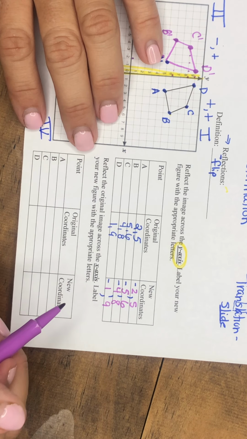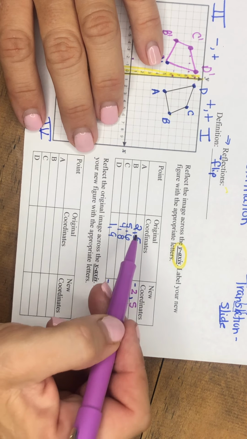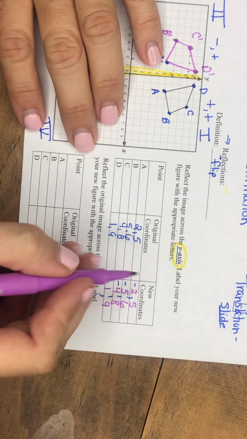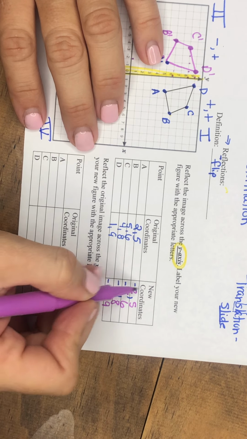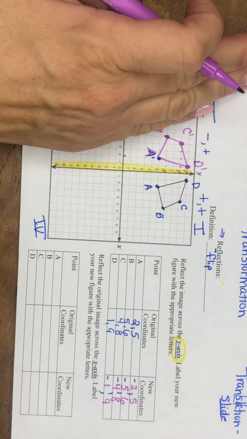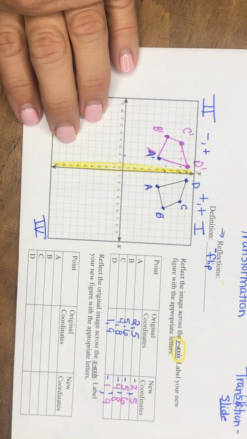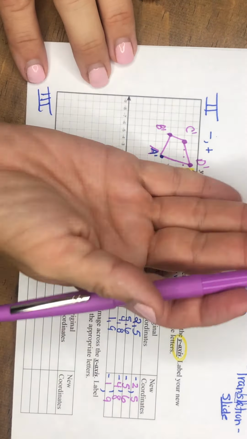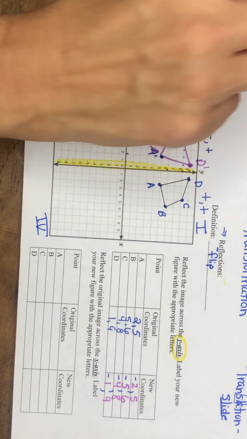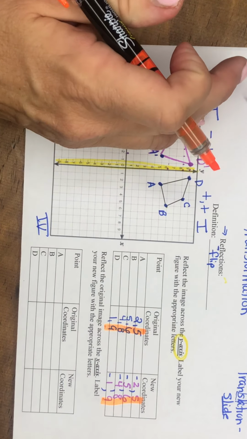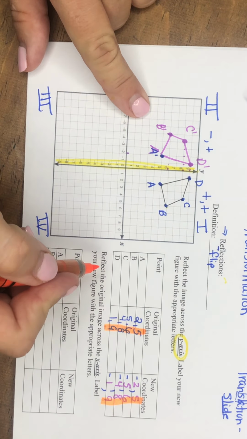Now look at these points right here. What do you notice? The number values are the same, 2, 5, but something's different here. The x's are negative. What you need to understand is whatever axis you flip it over, that stays the same and the other one changes. So watch, if I flip it over the y, the y's are staying the same, and my x's are changing sides, so I'm flipping the signs.